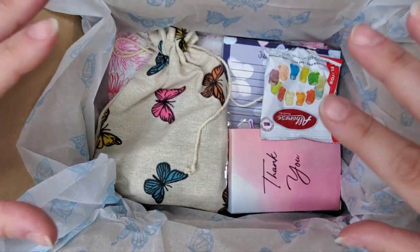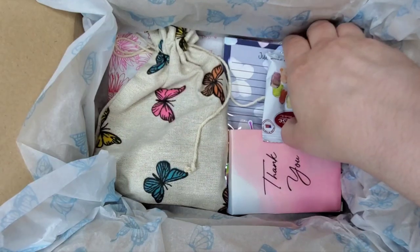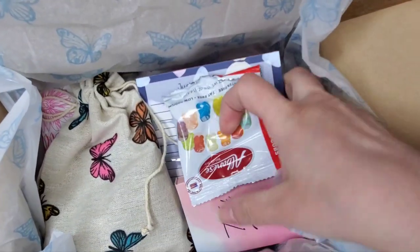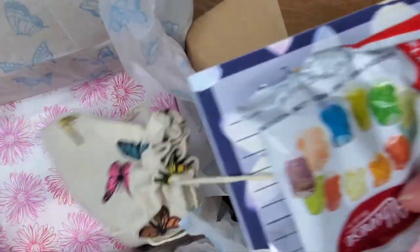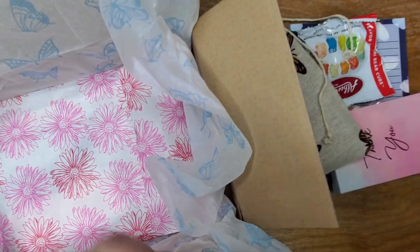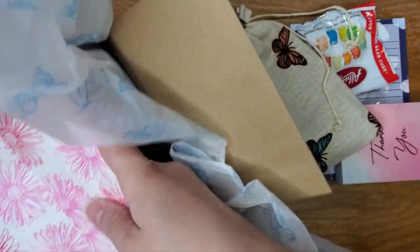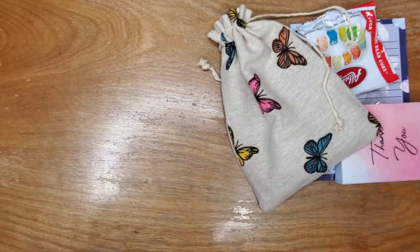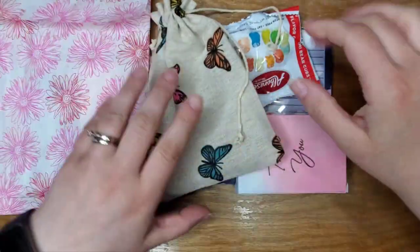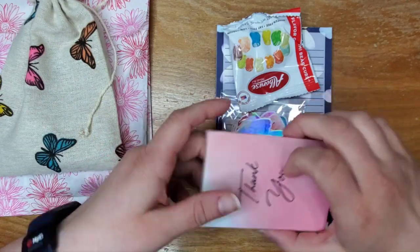So let me go ahead and just pull this stuff out real quick so I can have some more space for you and move the box out of the way. Okay. All right, so these are the contents within the box, and there's plenty of stuff within here.